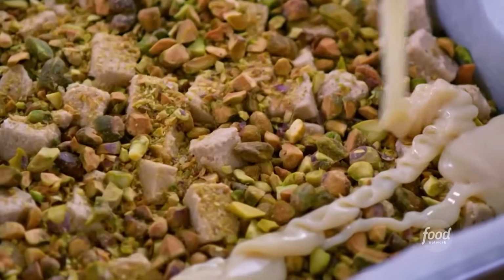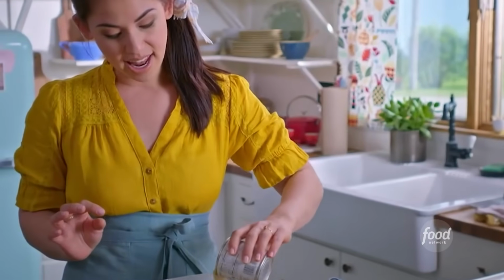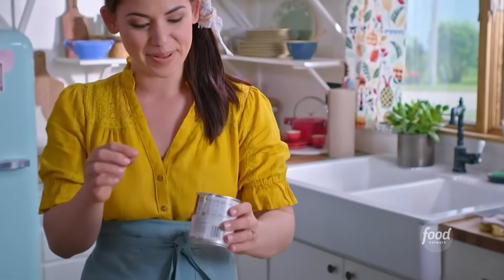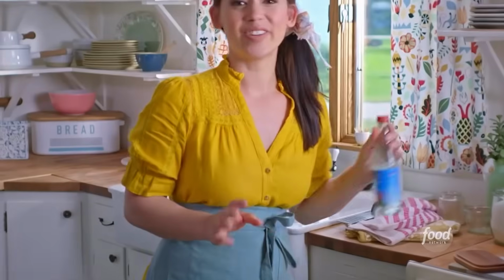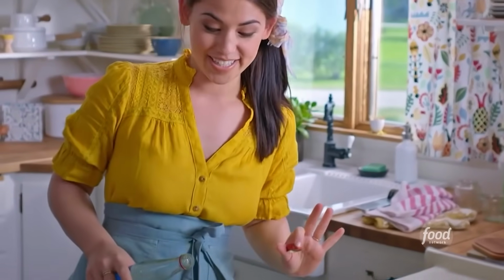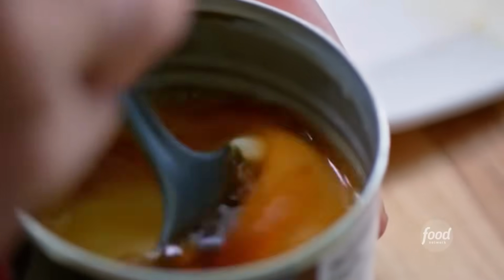Next, I'm gonna hold everything together with my sweetened condensed milk. First, I'm gonna pour a little bit out over the bars just to make room for my extracts so that I can have space in the can to mix it up. And now I'm gonna add some vanilla extract and rose water, which goes so incredibly with the pistachios and the halva and the coconut. That's gotta be like my favorite flavor family ever. And I'll mix this up right in the can. If you don't have rose water in your pantry, don't worry about it, it's optional.